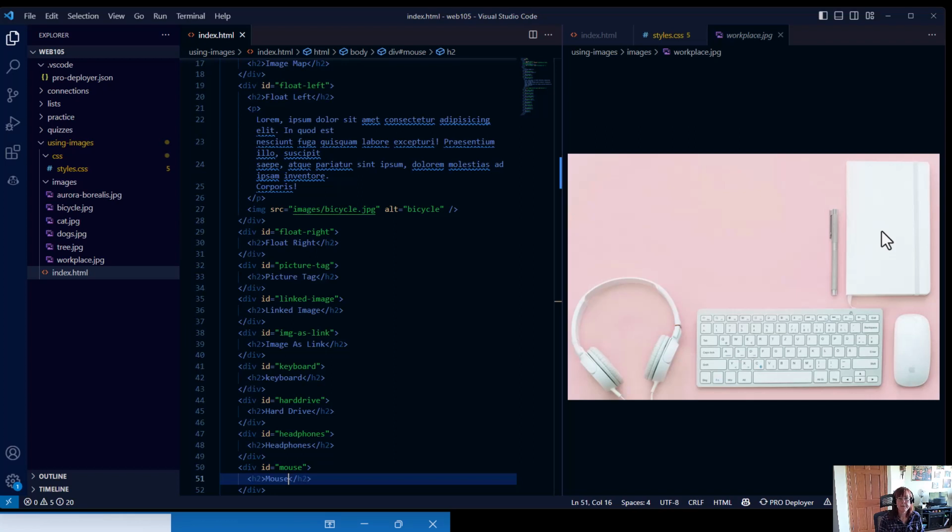I do not like image maps. There was a time and a place where they were frequently used. There are still some very specific uses for them, infrequently, but I prefer to do all of my images based on a percentage size, and I'm also planning for people who are using a phone, and I don't think this is the best way to do navigation on a phone screen. I don't think it's super user friendly for people who are blind. There are specific instances where you might want to use it.